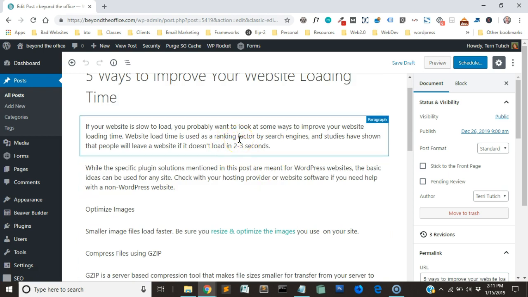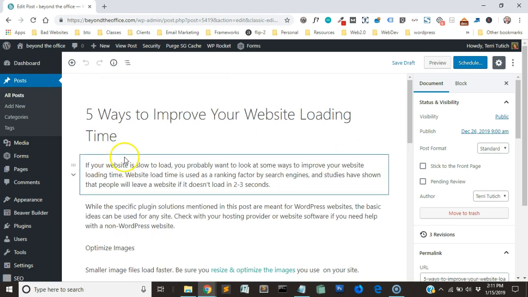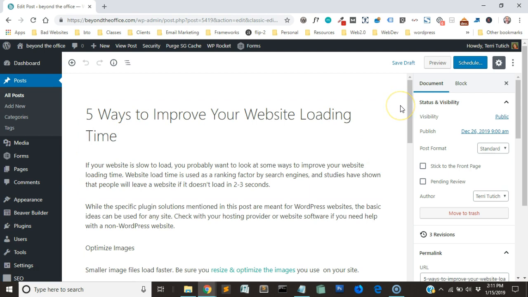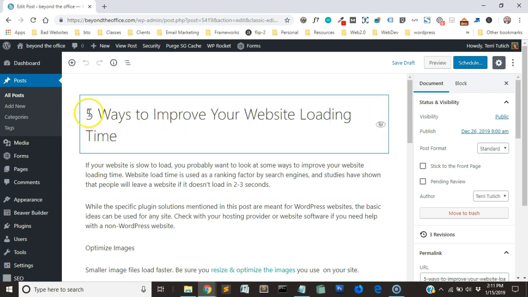It allows you to kind of move things around. You can put things in columns, do some layout options with the blocks. It's kind of pretty cool. But we're just going to look at here from the top. So again, this is what it looks like from the back end. First thing I want to show you is your title up here.